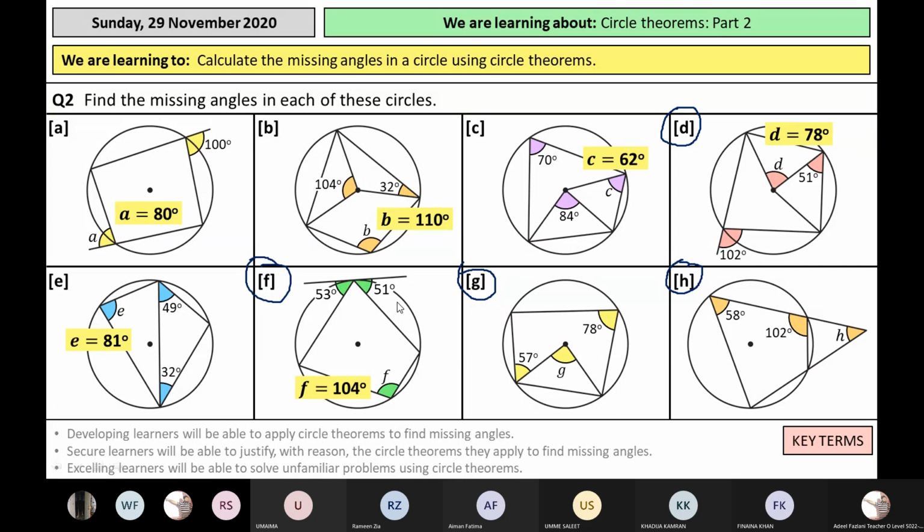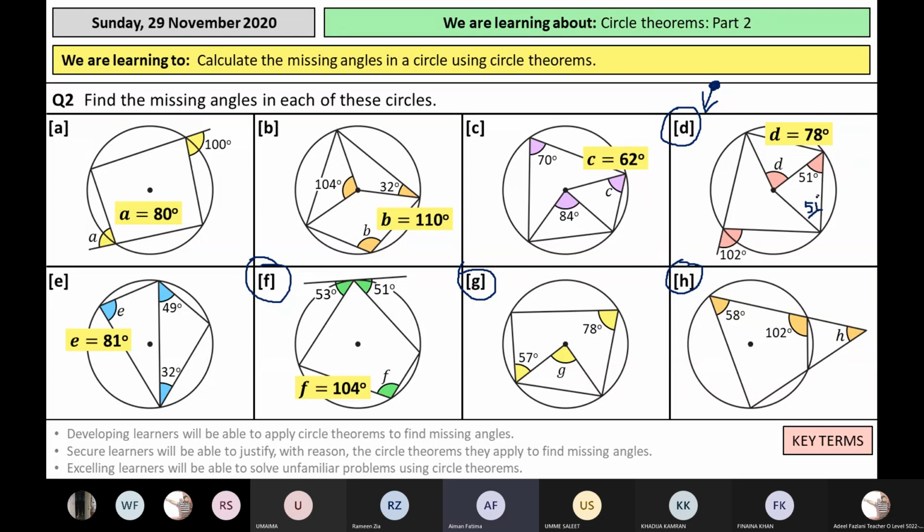All right. You tell me, class, just understand the concept. First of all, you tell me how to do D part. Can anyone tell me the explanation of D part? Sir, we subtract 102 from 180. Sure. Sir, the triangle is isosceles, so 51 will be on the other side also 51, and then we subtract the answer from 180 to get D.